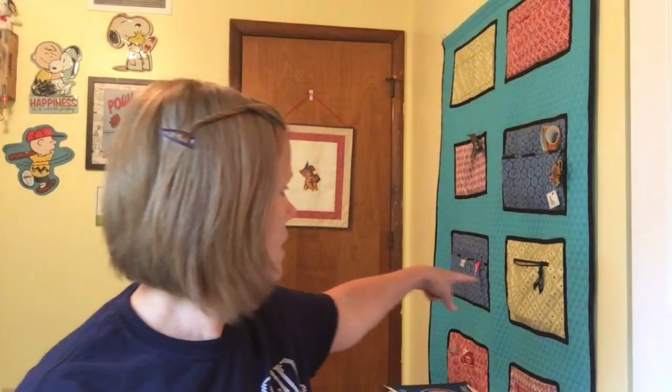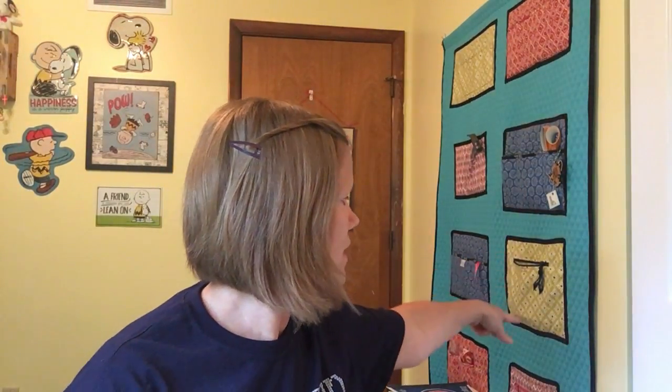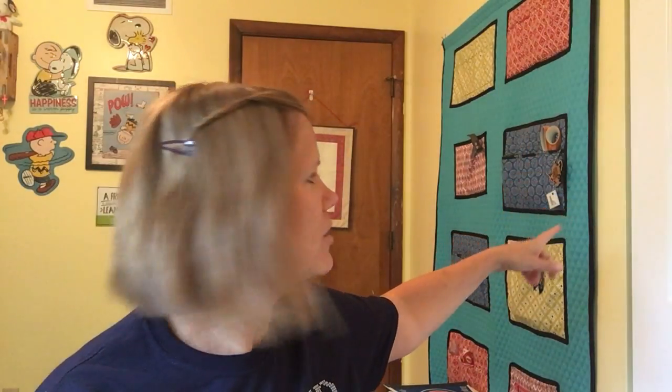So this wall hanging was made by my girlfriend's mother. She's a quilter, and those little pockets here are the insides of my old Vera Bradley bags. The outsides didn't look so good, but the insides still looked really good, and I couldn't just flip them inside out and use them. So I kept saving them, like, I have a project, something needs to be done with these. So she tore them apart, and I bought the turquoise fabric from Joann Fabric, and she put binding tape around each one so that they'd be firm, and sewed them on there, and then sewed the binding tape around the edges and put a dowel rod in there for me. And now I have a spot for everything.